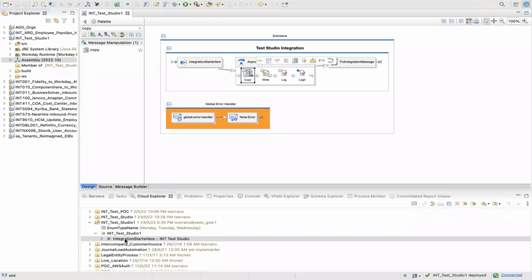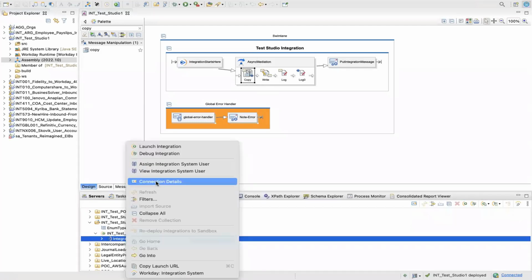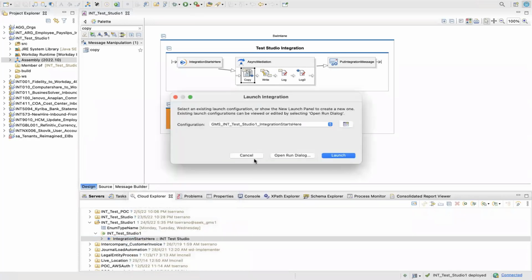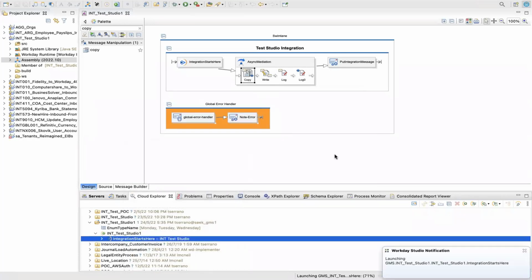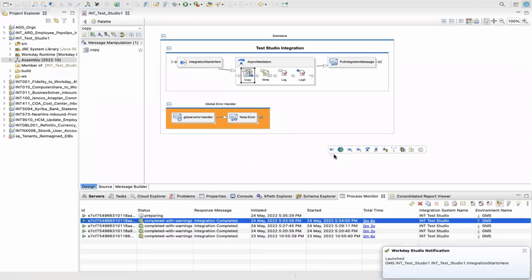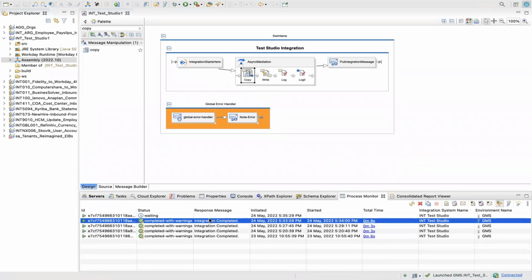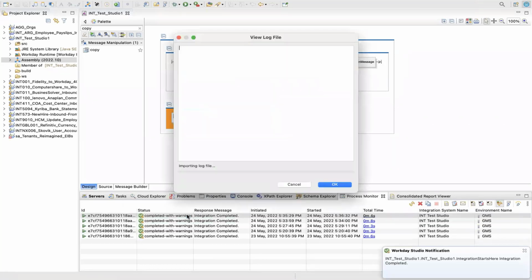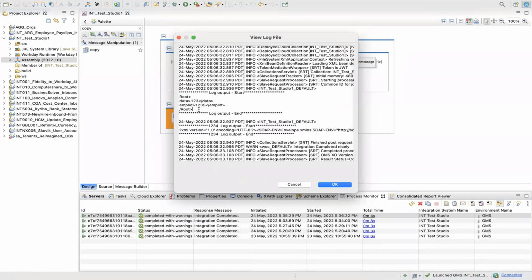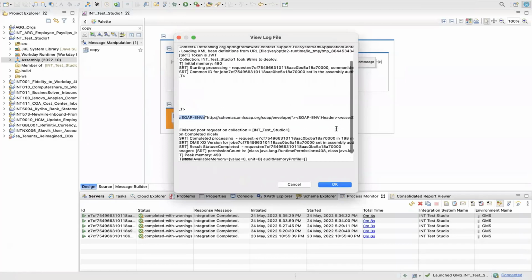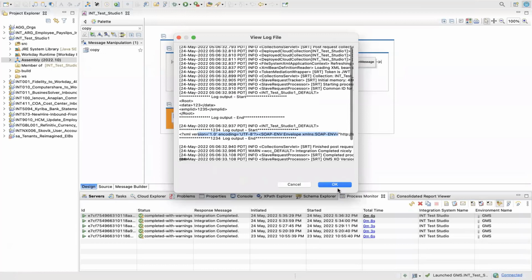So now if I run and see this time, it will be the content from the start here. Yes. Okay, so it completed with warning. Now, if you see, the first one has the content of write, and the second one has the content of that start here output. Okay.